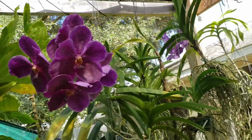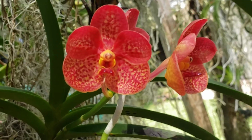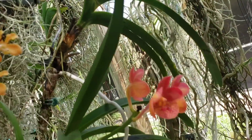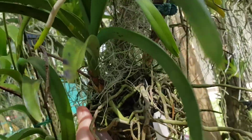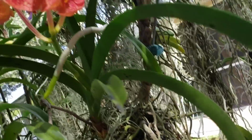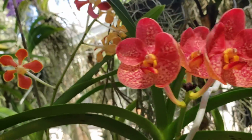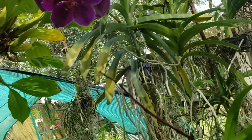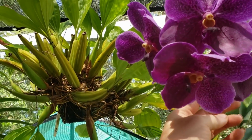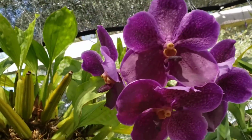Vandas. You've seen these. This girl, by the way, popped, and I didn't even notice her in the beginning. Not so many flowers, just 3. Her name, oh, the name is very, very faded. So she is very happy and cheery. Beautiful girl. Our purple girl is here. Extremely rich and gorgeous. This one is from Goodwin Orchids.